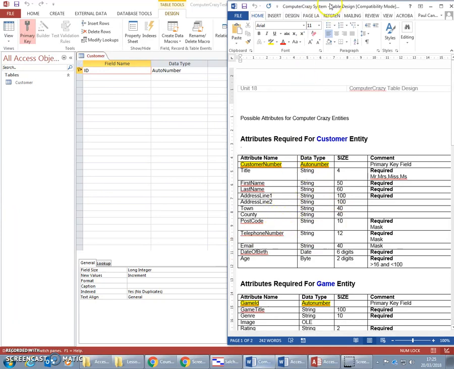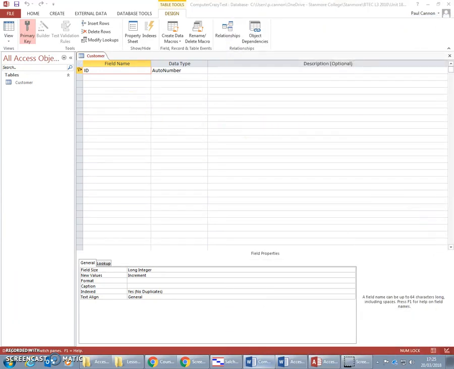Then we get a separate grid, and this doesn't look too unlike the table in Word I'm going to be keying from. I've been using two screens, so I can see it in there. So the first field I need to do is the customer number. Now you can see that Access by default gives every table an ID field with auto number, so a unique identifier. And this little key symbol says it's the primary key. I do want to create a field that's auto number and is the primary key, but I'm going to call it customer number. So Access, when it creates each customer record, will give them a unique number from this auto number. And the key symbol means it's a primary key. It's the unique identifier for each record in that table.